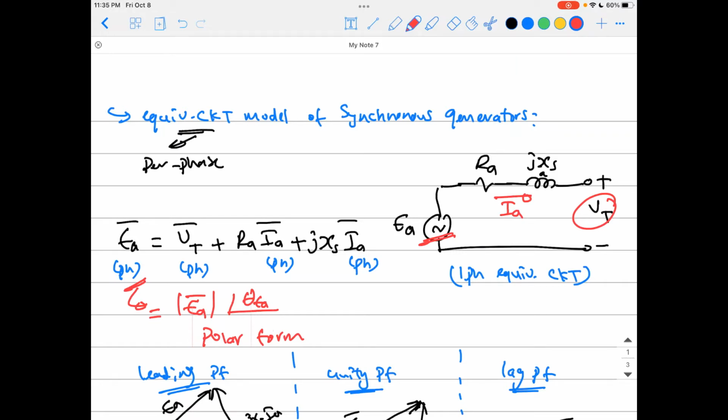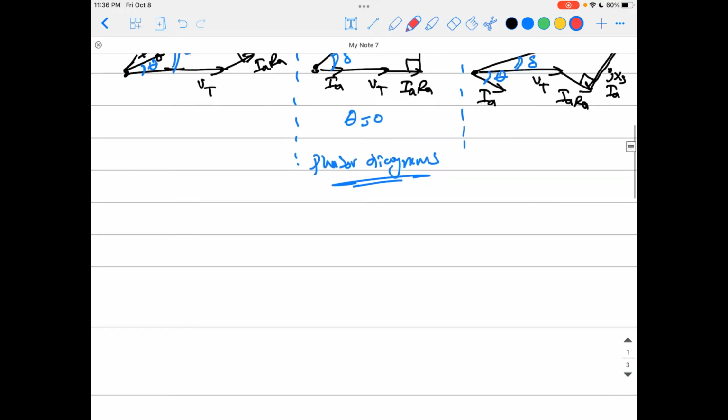Okay, so it is also unique for this kind of machine. Also RA and XS, the armature resistance and the synchronous reactance, need to be unique, so those need to be measured or estimated, whatever it is, for each individual machine. Okay, guys? How to do this? Either the manufacturer of the machine does this for you and gives it to you on the data sheet or the catalog, otherwise you have to do it in the lab. So if it's not given, you have to do what we call experimental tests on this machine. You take the machine to the lab and perform these tests just to find out these, which we call the equivalent circuit parameters.